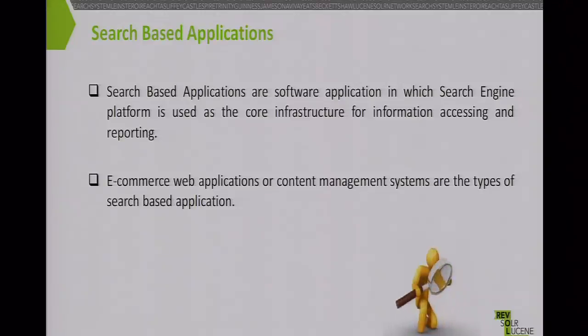Any software applications in which a search engine is a core infrastructure for information accessing and reporting are search applications. So we use semantic technologies for information aggregation and classification. For example, all e-commerce websites which we use for online shopping, and also content management systems that we see in our organization or in universities are types of search-based applications.